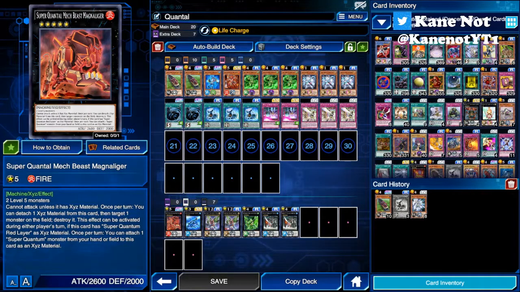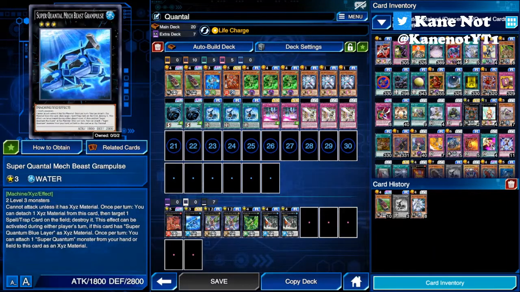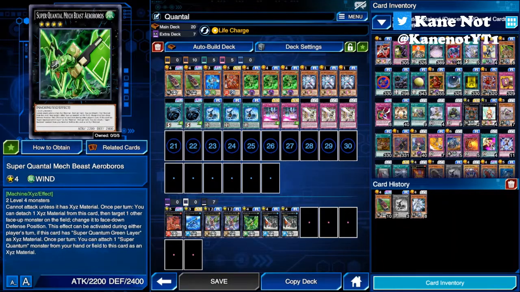So Magna Liger has a pretty decent effect. It detaches a material to destroy a card on the field. However, I would like to let you guys know, although you are able to Xyz into these Xyz monsters using 1 material and by discarding a card, these monsters are not able to attack unless they have materials. So do keep an eye on that if you were to activate any of their effects.